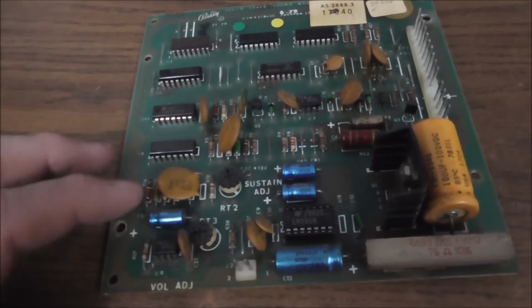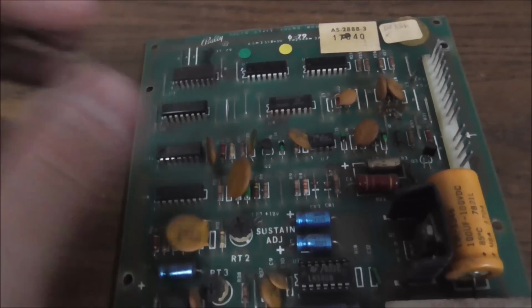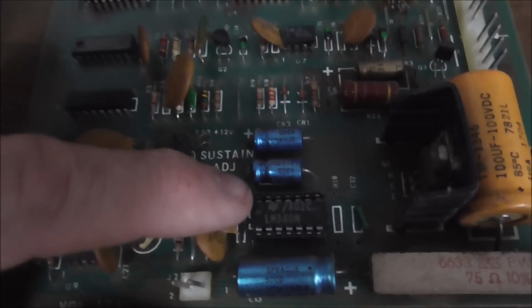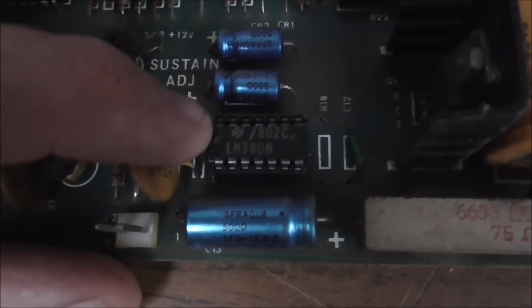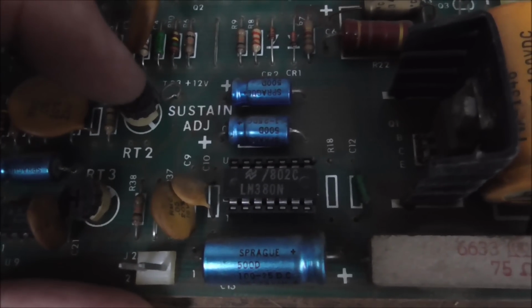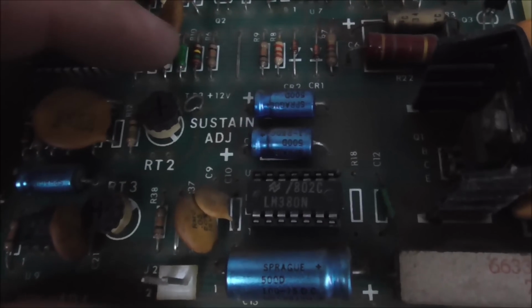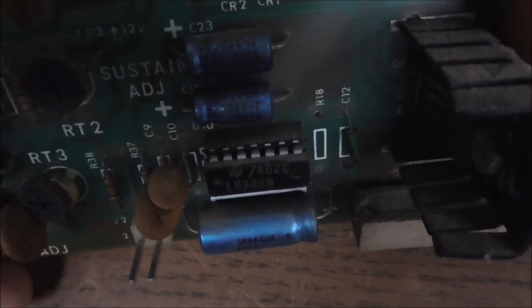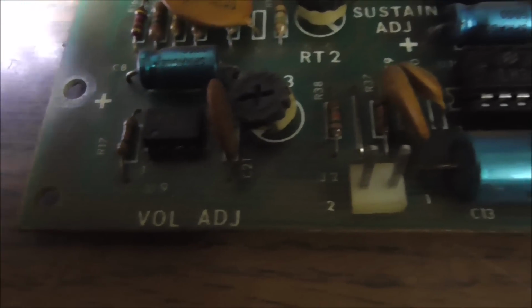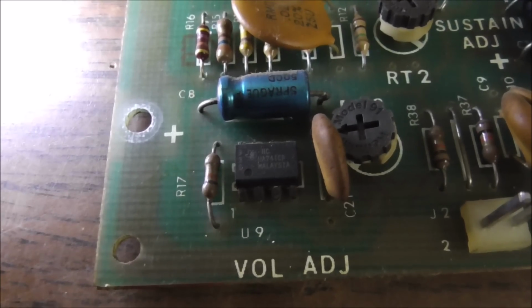Okay, folks, so this is what their little board looks like. Now, we heard the buzzing and everything because the amplifier is probably working just fine. You've got a little preamp chip here, LM380N, and a socket that someone has swapped at some point. Okay, let's see what other beautiful things we have to look at here. This is a UA741CP. I have no clue what that is, but maybe we can figure it out.